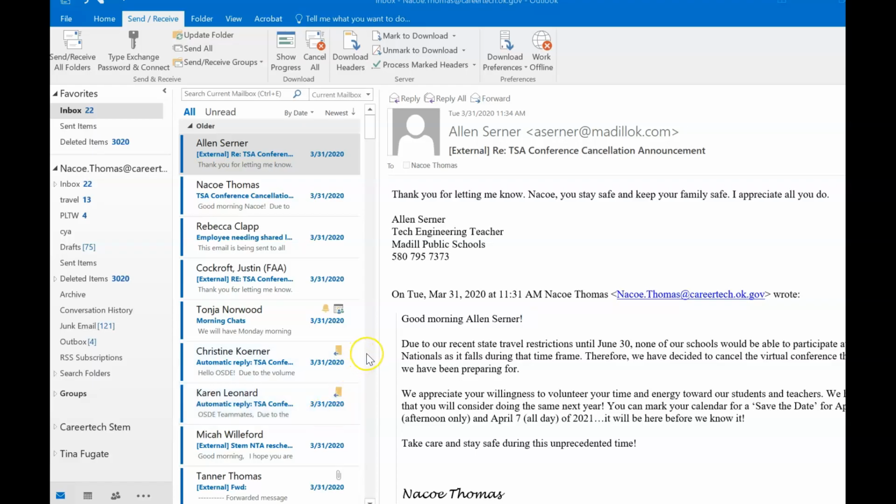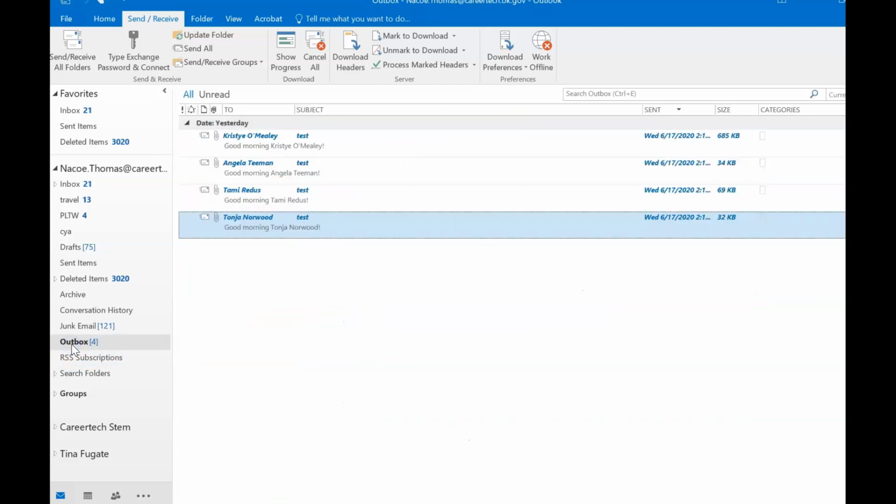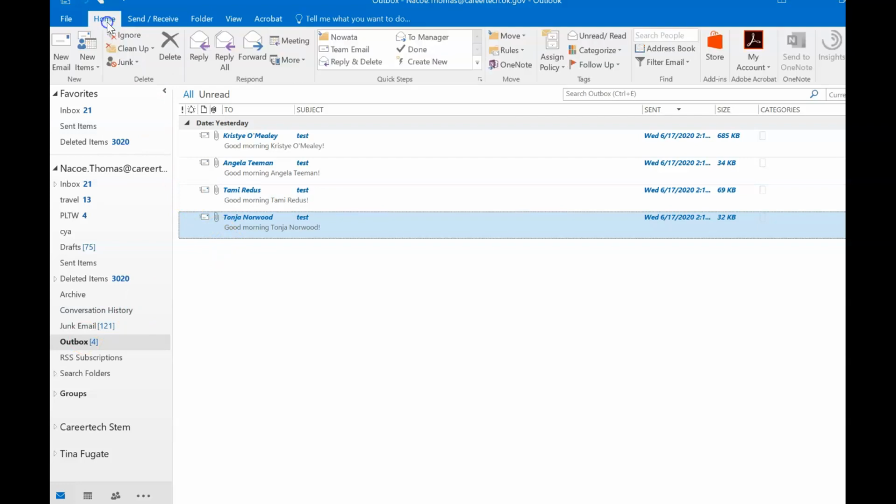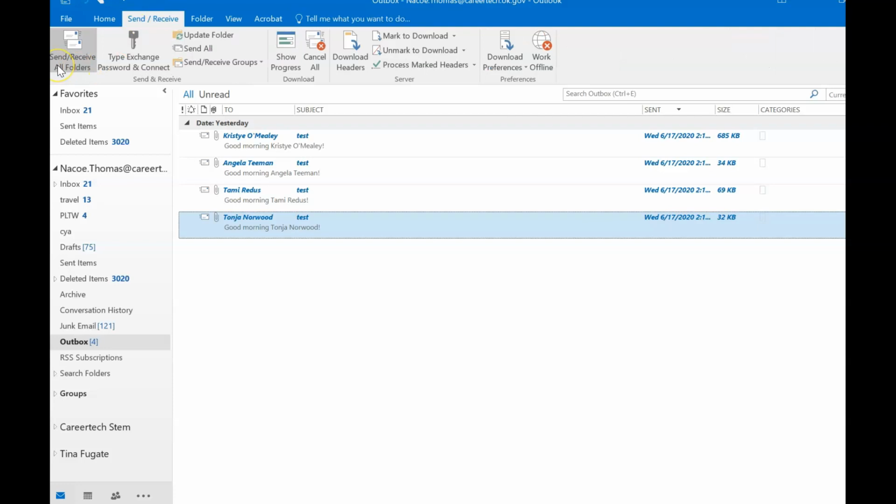So I wanted to come up to the office, since I am not connected by VPN, and show you proof that it worked. If you open up your Outlook, and then you come over and click on your Outbox option, those are the 4 people that I put in my spreadsheet, and it says that they are waiting to be sent in my Outbox. Normally your ribbon up here is on Home, so in order to send those, you click Send/Receive, and then you click Send/Receive All Folders.